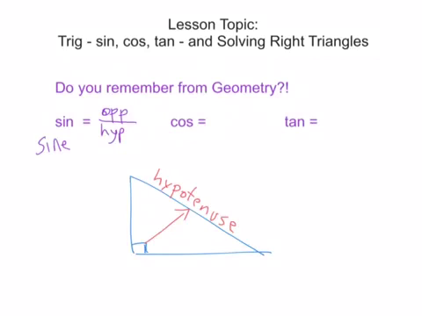Now what do I mean by opposite, the opposite side? Well, the opposite side depends on what angle you're using as your reference. Let's say that in this problem we're talking about this angle down here. Let's call this point A right here. Let's call this point B, and let's call this point C. Well, that means the opposite side is opposite of this angle right here.